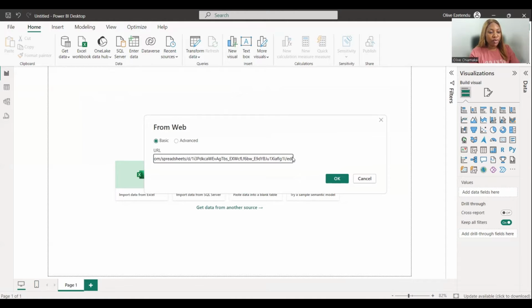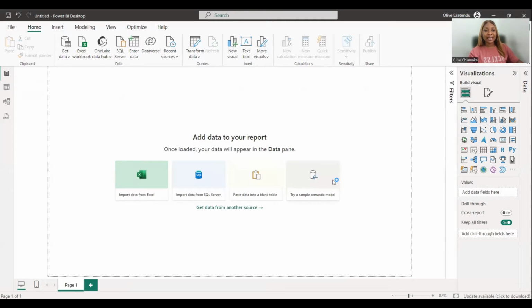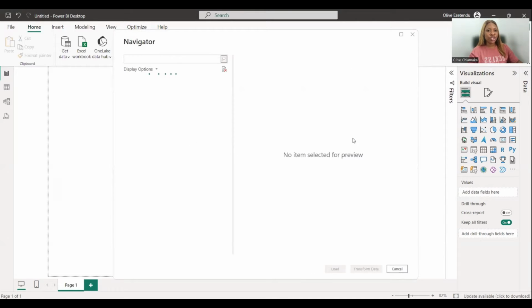We're going to remove from this part up to this edit part, and I'm just going to write export where format is supposed to be X, and we're going to hit OK. Now, if you don't get this part, I have a video where I showed this clearly on how to connect from your Google Sheet to your Power BI. So I'm putting that in the description box, and it will also be showing up here right now.